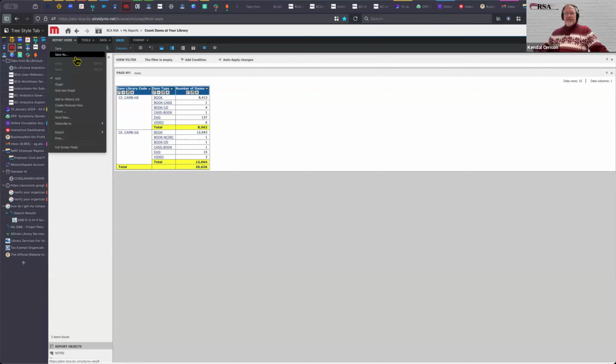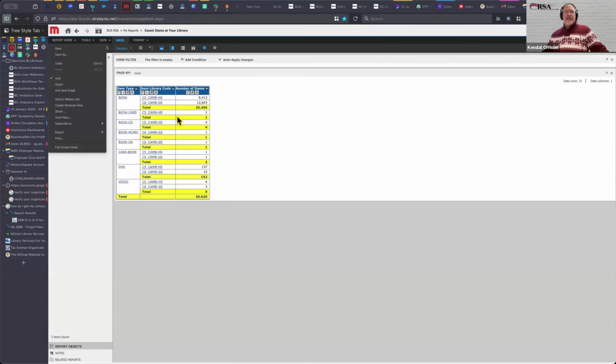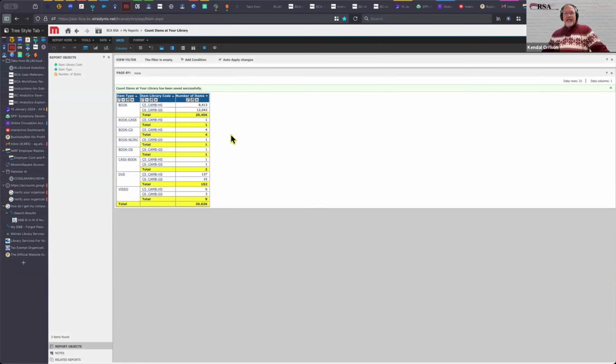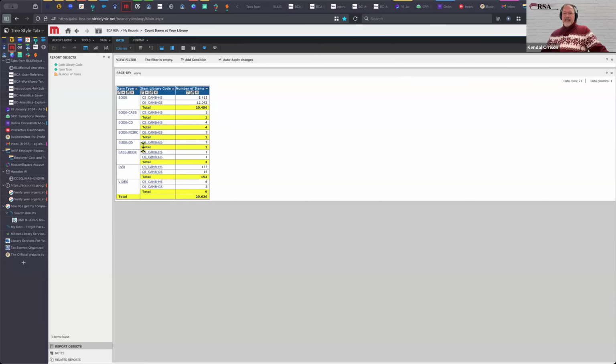Now, save as, if you make any other changes and you do a save as, it will give you the option to reprompt the report. If you make changes to this report, like let's say you like it better looking like this, I don't know why, but maybe you do, and then you click save, it's going to ask, do you want to overwrite the copy? You go yes. It didn't ask you about the filter prompts. It's never going to ask you about the filter prompts again. It just assumes that whatever you told it is what you want.